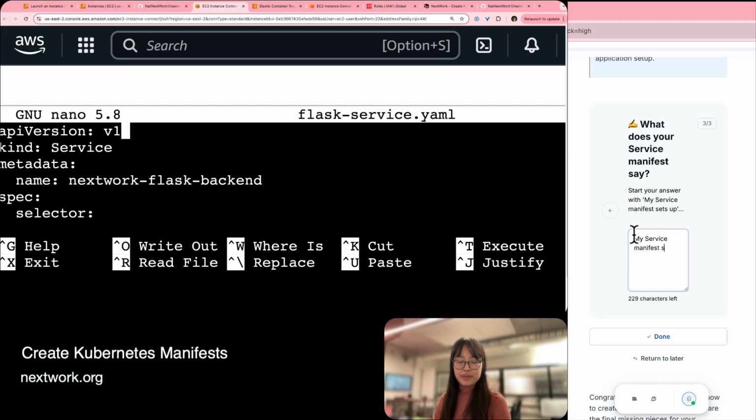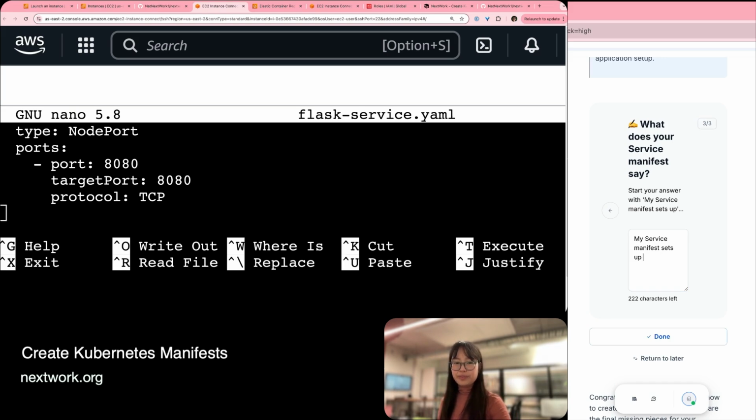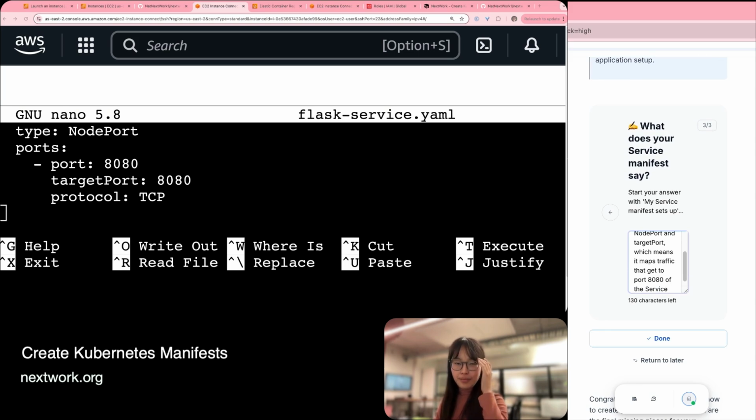My service manifest sets up a node port and it maps traffic to port 8080 of a container running the application.